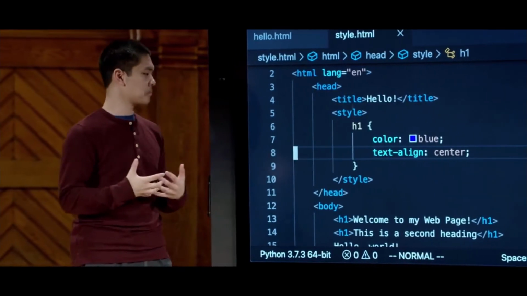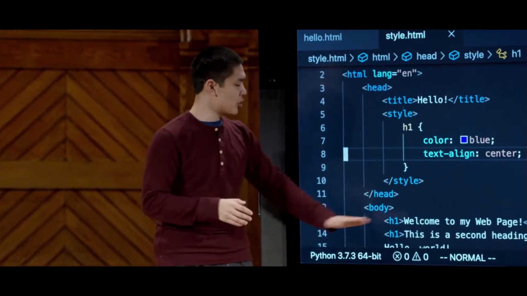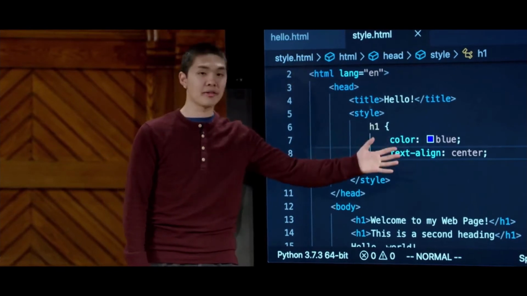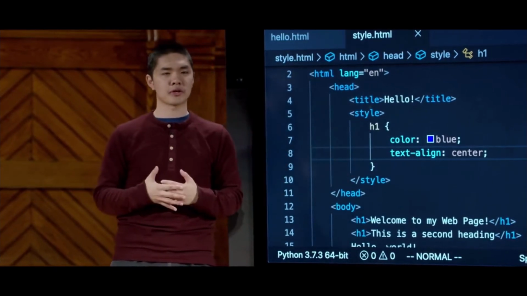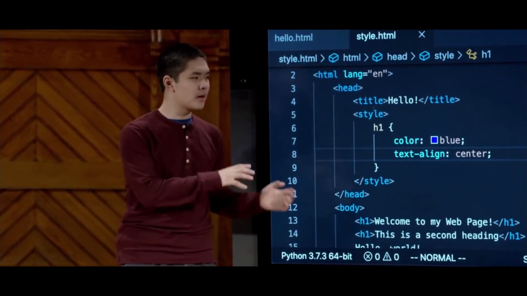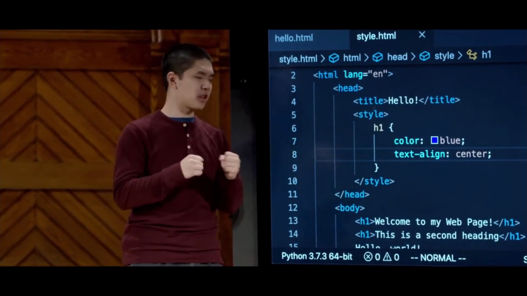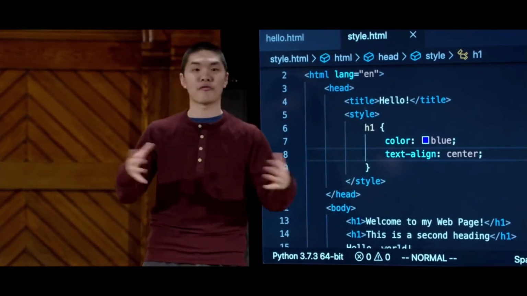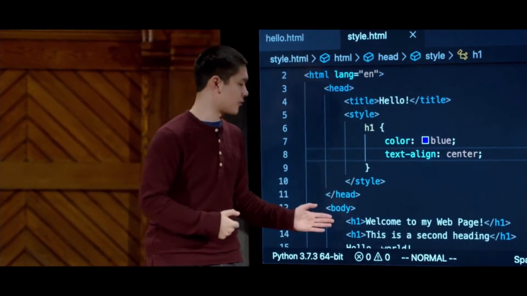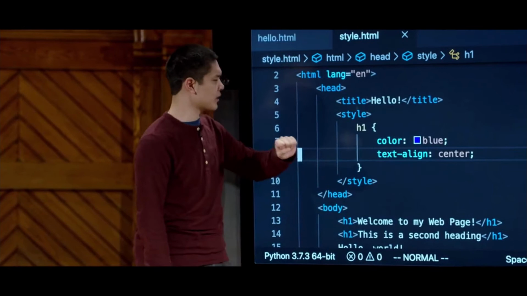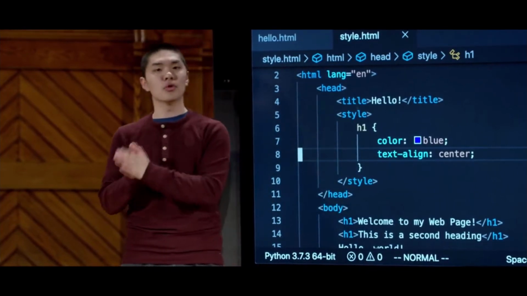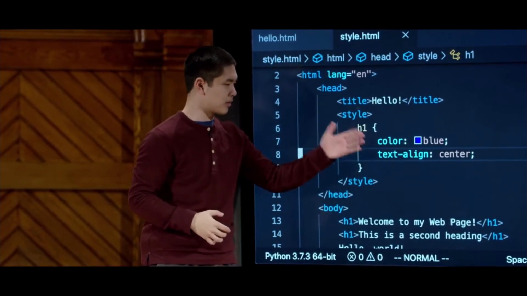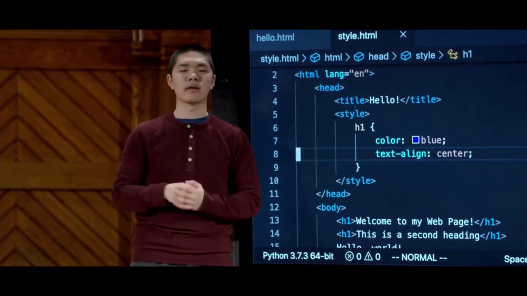So there's a couple of advantages here. Advantage number one is what we talked about a moment ago. I don't need to duplicate the same code in both of these h1 elements. I can write it once and say, apply this styling to all of the h1s that show up in the page. And advantage number two is we've been able to factor out the style code to somewhere else just to make it a little bit cleaner. So that instead of having a really long line, you might imagine if we had not just 2, but maybe 5 or 6 or 7 different CSS properties that would have taken up a lot of space on one line, I can instead, in a more readable, more organized way, move that style-related code to the style element at the beginning of the page, just to make it easier to read, easier to visually understand, and just to clean up the body of the web page as well.